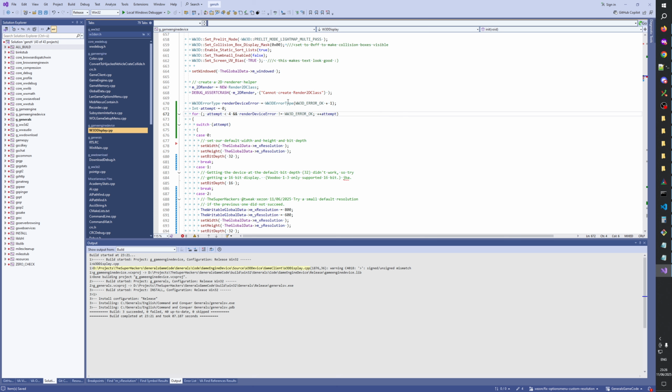Okay, I thought that this would work. Maybe instead of doing that, we can do a do while loop.